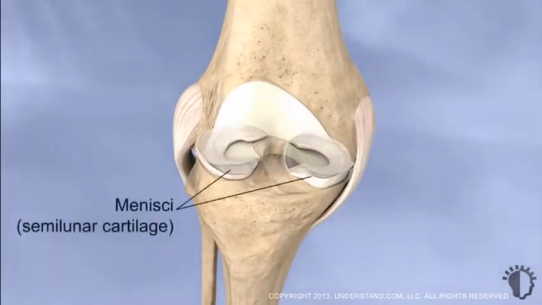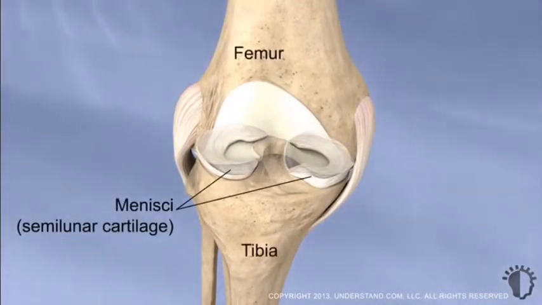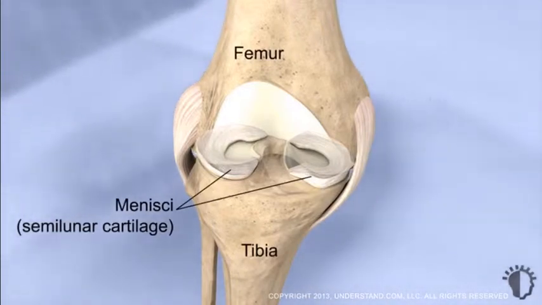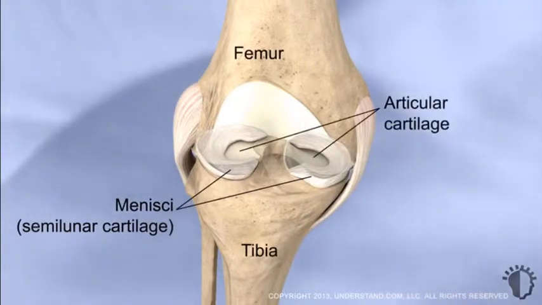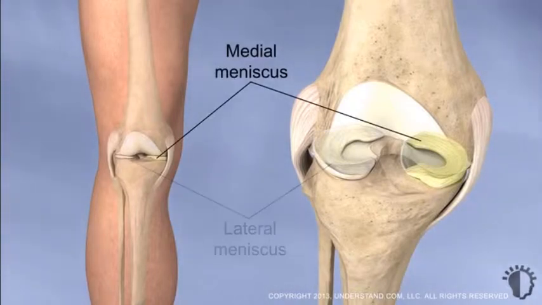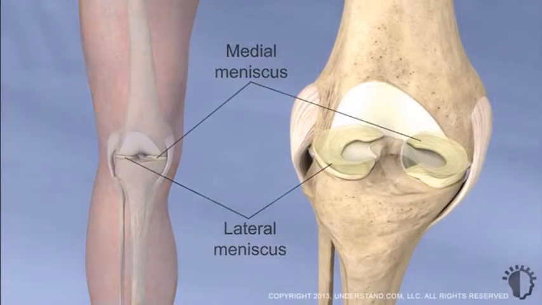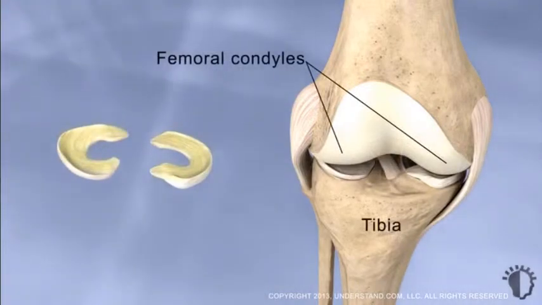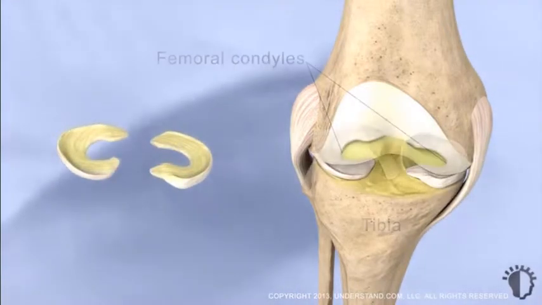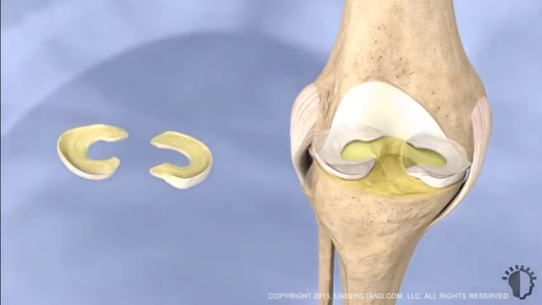Two menisci, also known as semilunar cartilage, exist between the tibia and the femur in each knee. They are made of dense fibrocartilaginous material and function as shock absorbers that protect the articular cartilage from wear and tear. The medial meniscus is on the inside of your knee, nearest the opposite leg, and the lateral meniscus is on the outside. The upper surfaces of both menisci are concave and accommodate the femoral condyles, while the flatter lower surfaces sit atop the tibia.